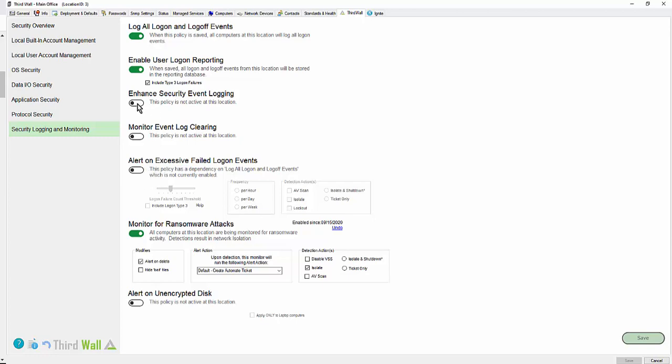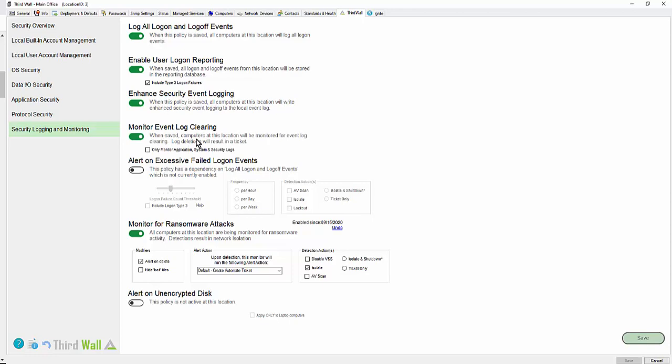Meantime, we've got enhanced security event logging. This just turns on 15 additional event log security types that are not turned on by default within Windows, but are required by US HIPAA compliance regulations. So that's why we built this here. If you have HIPAA, you'll probably want to use this. Otherwise, you can learn more about it in our documentation and figure out if you want to use it. It's a true no-brainer.